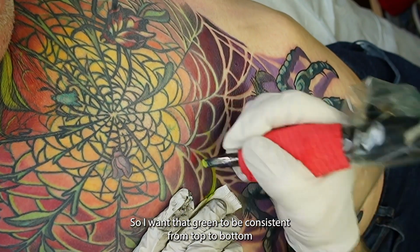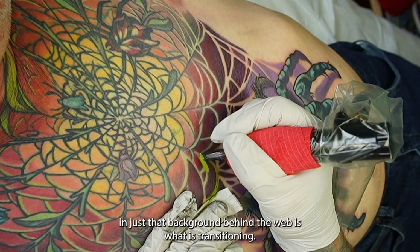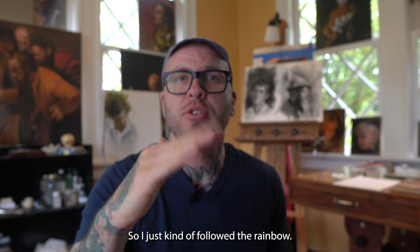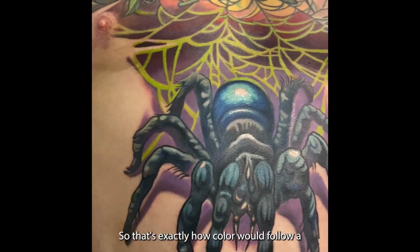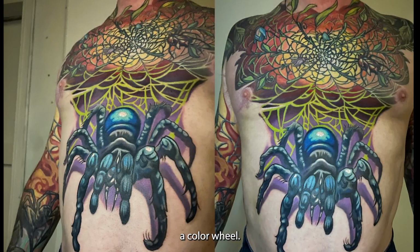So I want that green to be consistent from top to bottom, and just that background behind the web is what is transitioning. But if you look at this, all that I've done is follow the spectrum of color. So I've just followed the rainbow. I went from this yellow to an orange to a red to a magenta to a purple to a blue. So that's exactly how color would follow a color wheel. And here are the final still shots of the tattoo, and I'm pretty happy with it.